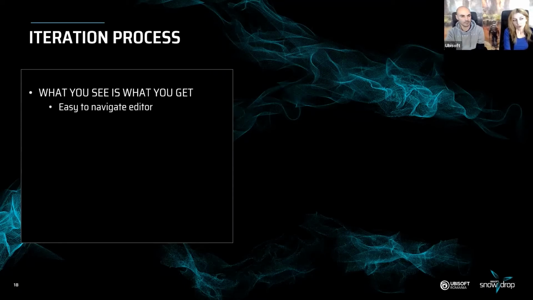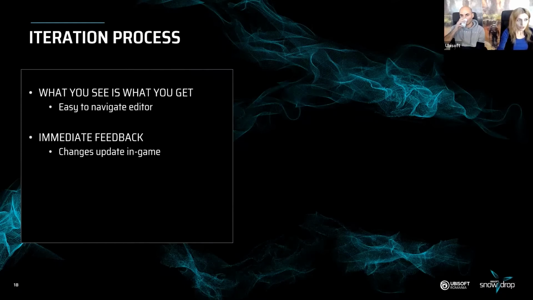Any changes that the content creators make, all they have to do is hit save and they immediately update in the game. This has been absolutely key to developing a lot of our systems, from menus to skills and missions. So not only do we build our systems and see the results right away, but we're also connected to live data.